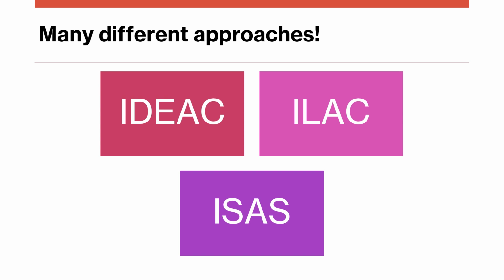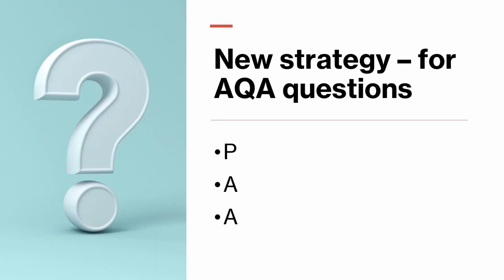So this new strategy is based around that concept, but changing the E and A a little bit. You might also have ILAC or ISAS, whatever you've been taught. But this can help even within those structures, because the new strategy, which I'm going to talk through, is linked basically to the assessment criteria. So what I would suggest is we make our point, whatever the legal point is, we link it to the scenario by applying it, but always focus on analysing the law.